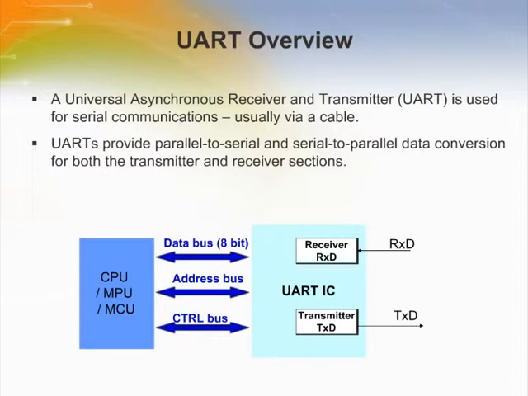To a host system, the universal asynchronous receiver and transmitter appears as an 8-bit input and output port that it can read from and write to. Whenever the host has data to be sent, it just sends the data to the universal asynchronous receiver and transmitter in byte format. Whenever the universal asynchronous receiver and transmitter receives data from another serial device, it will buffer the data into first in, first out.